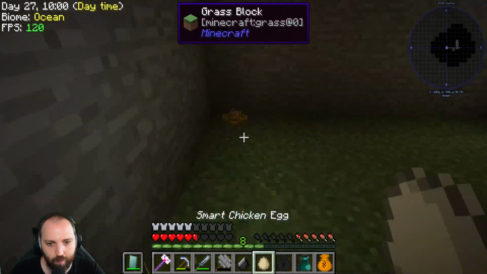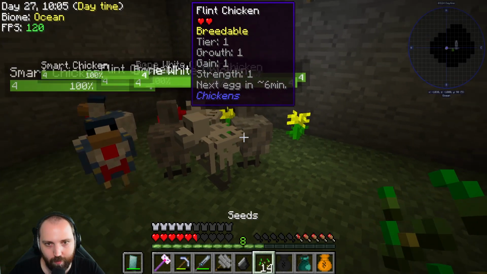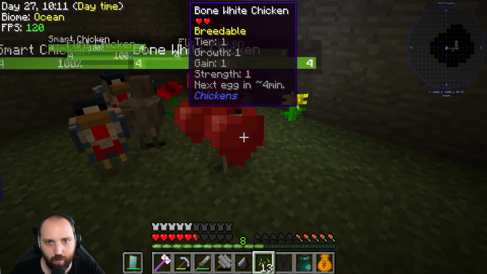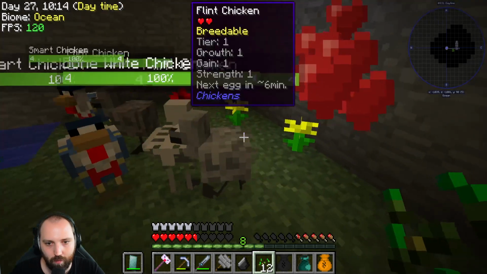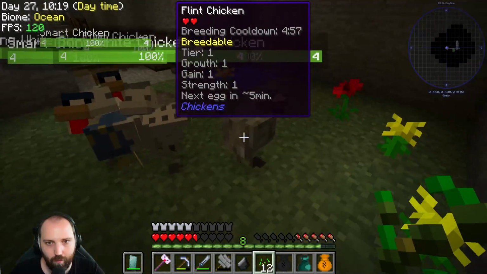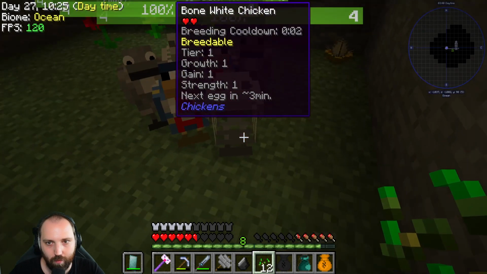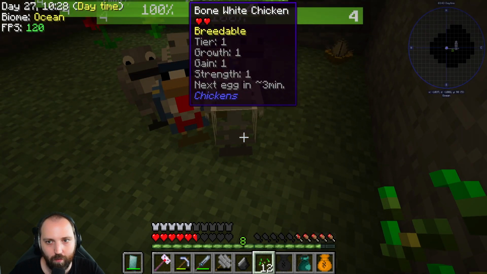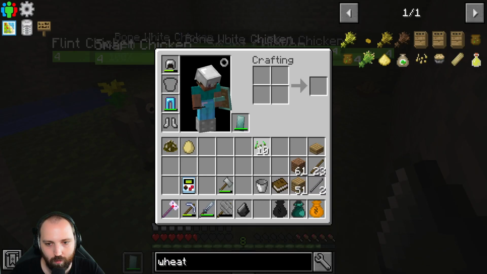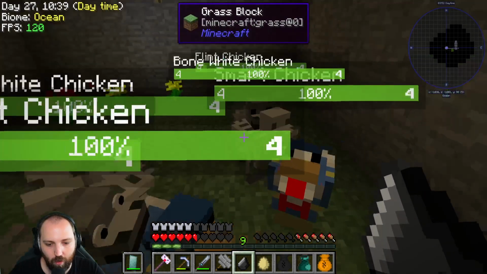Smart chicken egg. I should place this in here. So let's see. I should be able to. Let's find out. There's a flint chicken and a bone white chicken. Yeah, let's go. That's 10 seconds left. And where's the other flint chicken? 4 seconds. 3. Yeah, I can breed these two as well now. So bone white and flint. Oh, let's go. Iron chicken egg.